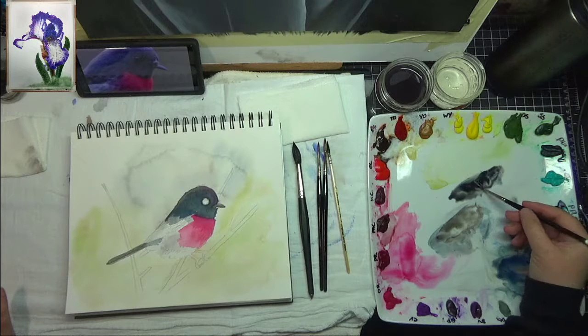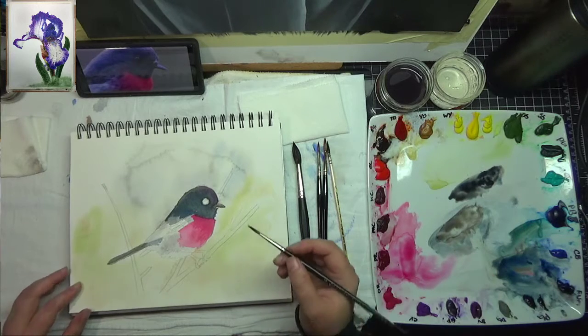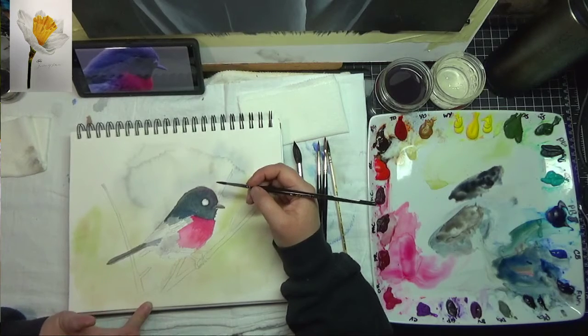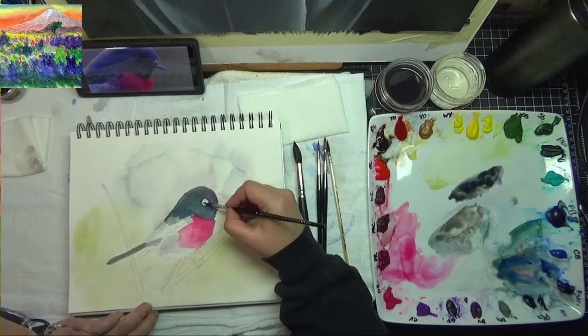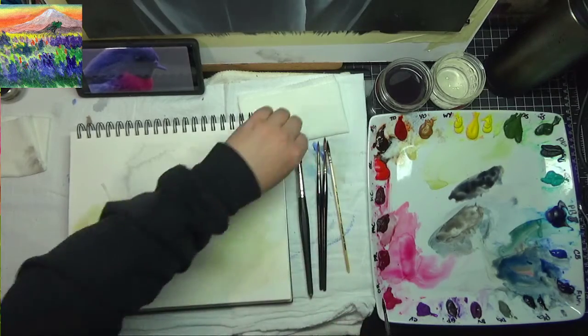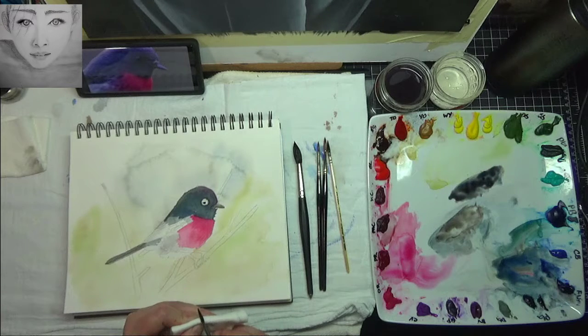Even if I put down a layer that's really dark, watercolor will still lighten. You just keep putting down layers of it. I should probably have a smaller brush for this. What I'm gonna do is take away water from the brush itself. Took a lot of pigment. Oh well.